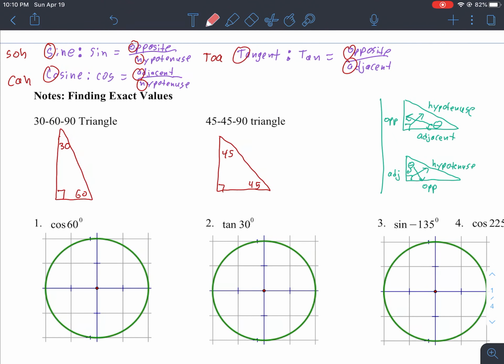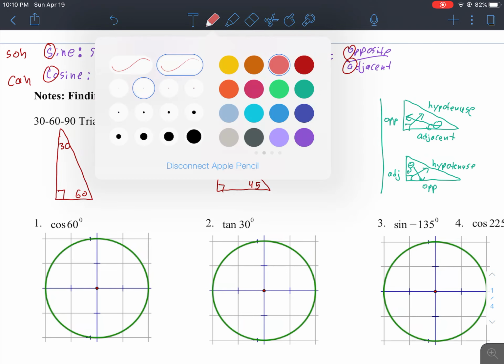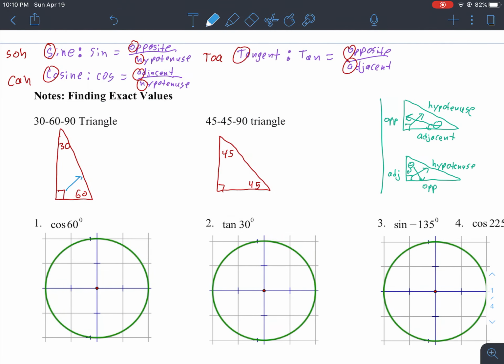Now, here's our 30, 60, 90 triangle. Now, we're going back to this. This side, called the hypotenuse, is length 1. This shorter side is a half, like half an inch, half a foot, whatever unit you're using. And the longer side of our triangle is the square root of 3 over 2 inches, or feet, or whatever unit we're working with. So we leave off the unit. It depends on the problem. If we're in Europe, we might be using centimeters. In America, we're using inches.